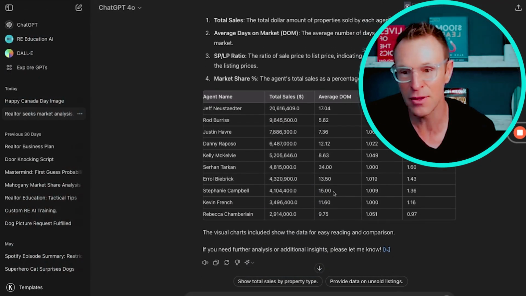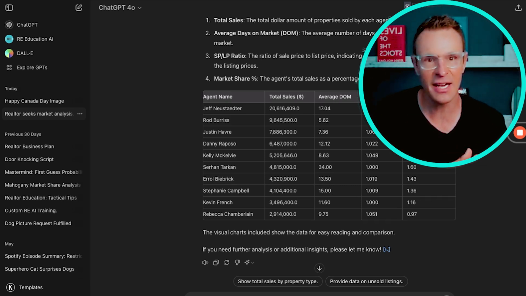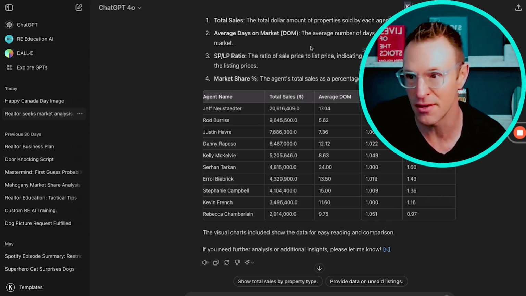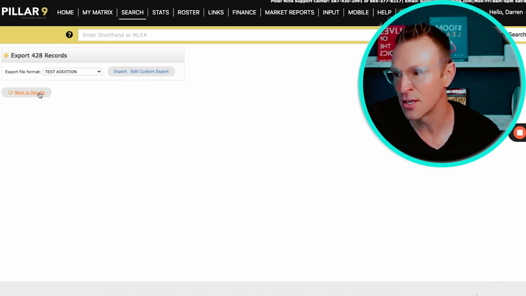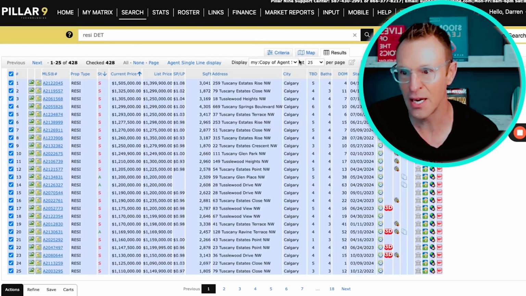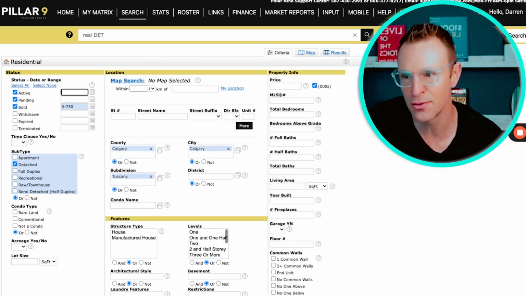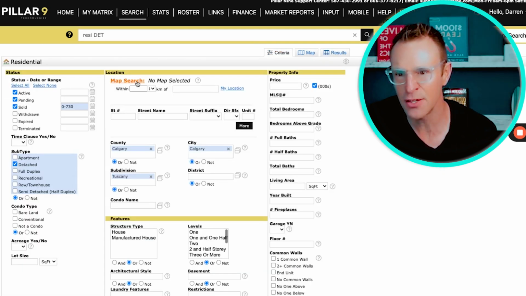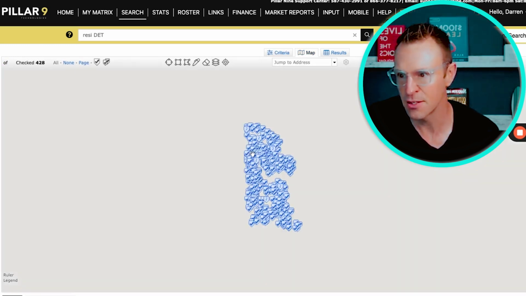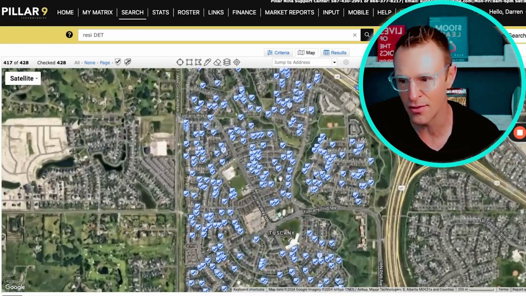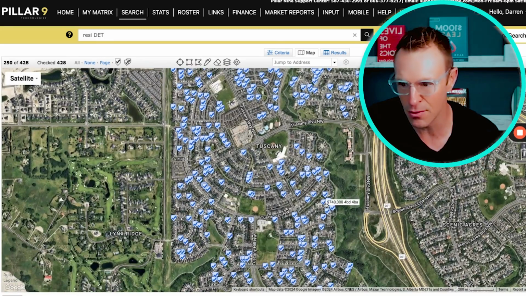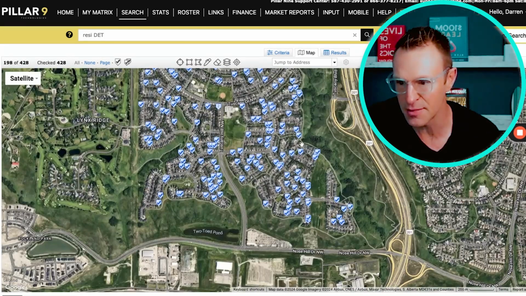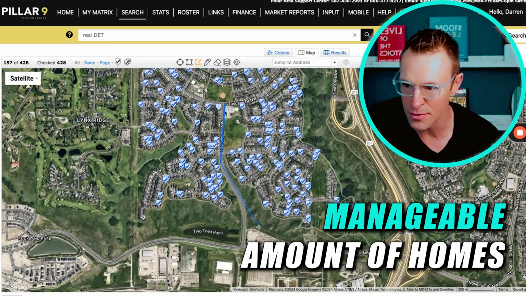So this is something that I wanted to just share with you to decide and to analyze a certain specific area. And like I told you, if I wanted to narrow it down to less, I would have to go in here and go to criteria, because 428 sales, if you're jumping into a specific community, you're not going to tackle it. But you might go into the map search here and just load this up with me. You're going to see there's a lot of homes. Maybe the only thing you want to really think about is this part of Tuscany, because this is maybe where you live.